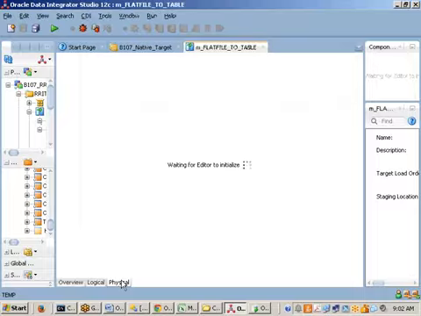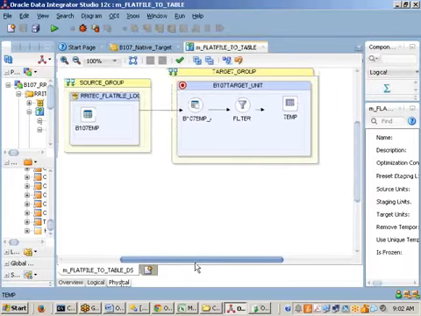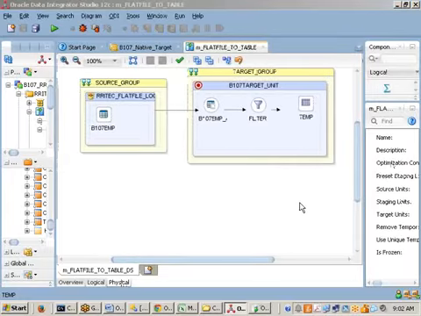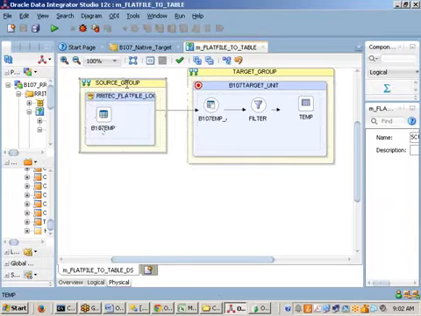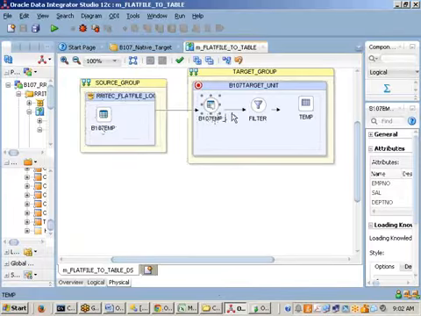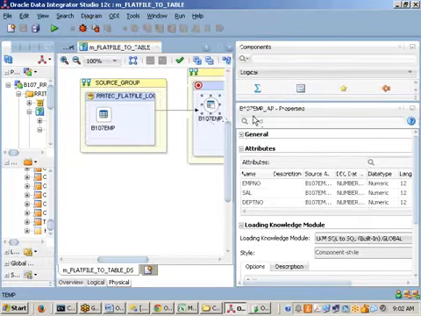Now if you go to the physical tab, this is how the look and feel is available. What is happening here is that the source data is first moving into some area, which is called the staging table. You can see the table name from here: B107 EMP underscore AP. It is a staging table. As it is, we require an LKM. By default, the LKM is LKM SQL to SQL built-in global.